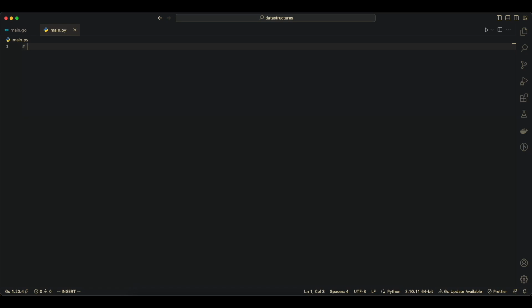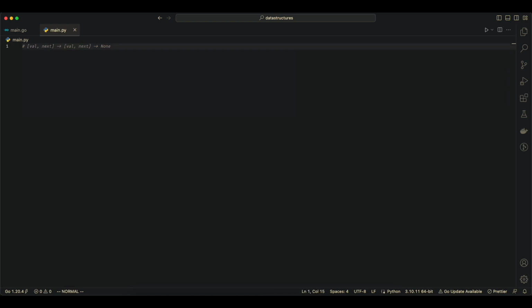So a linked list is basically a structure where we have a bunch of nodes. Each node has a value and a next pointer, and the next pointer is basically going to point to either none or it's going to be another node. So this whole structure is what we call a linked list. Basically, at the end, since we don't have anything after that, it's just going to point to null. So this is essentially what a linked list is.